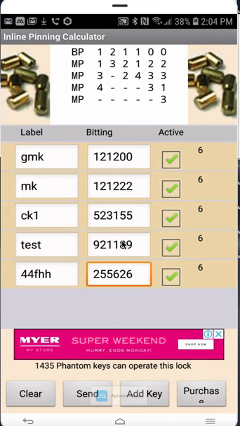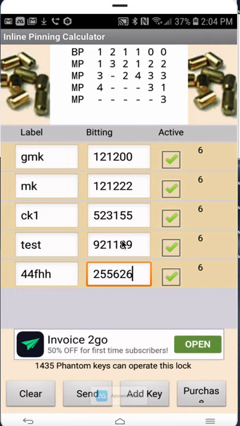It's called the Inline Pinning Calculator, and for all of those people that aren't familiar with how pins work, basically you've got your bottom pins and then you've got your master pins on top, and they all add up to the numbers below. So in the test example there, you've got 921189. If you look at the bottom pins, you've got a 1 in that first position. So if you add all of those pins up, you'll actually get a 9. And then in the second position, you've got a 2. So that means the key will work there. Third position, you've got a 1. Fourth position, you've got a 1. And 0, 0. Anyway, you get the idea. You basically just keep adding them up. That's how we do master keying and mason keying. And this does really make it quite a lot easier.